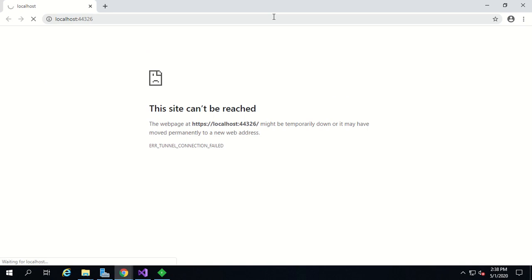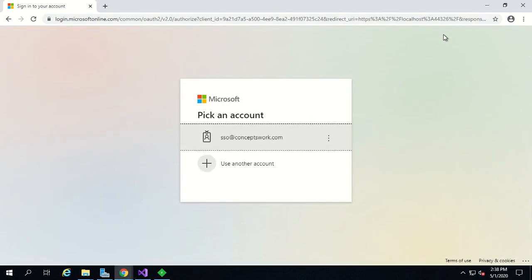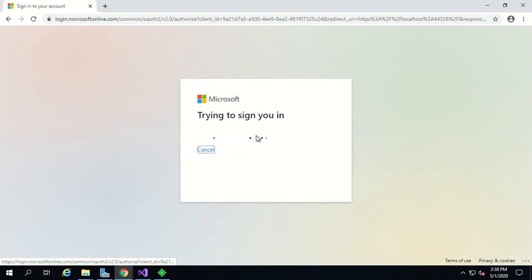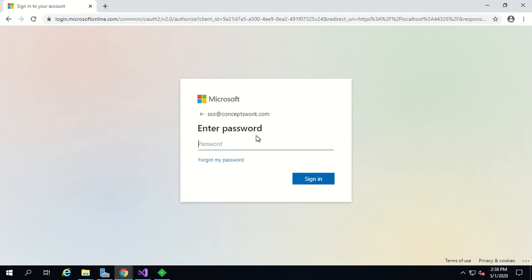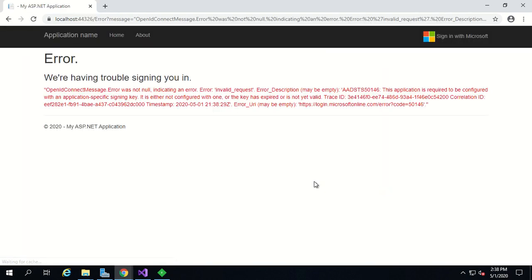But let me tell you guys, we will again get a particular error in this case, and that will be related to claims mapping policy not enabled for this application. So let me sign in again and let me show you the exact error that we get. Okay, so now as you can see, I'm getting the prompt to type my password, and the moment I click on sign in, I should again get an error. The reason we should get an error is that the consent part is already configured.